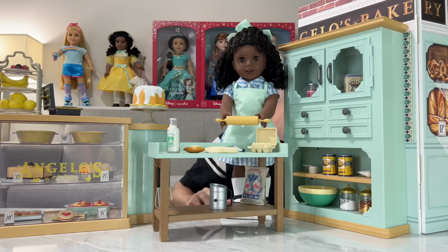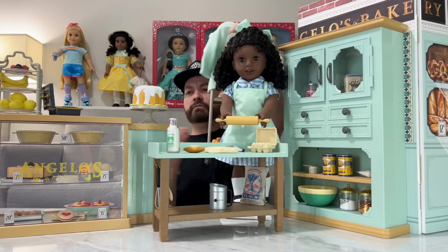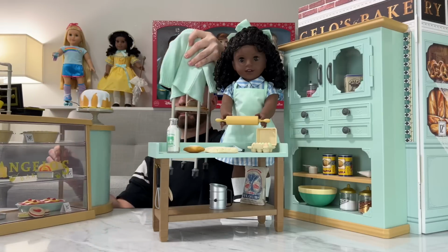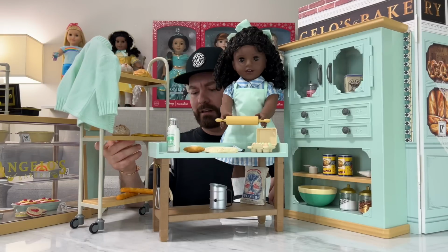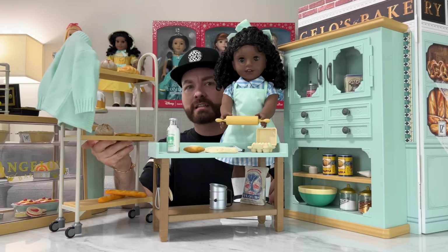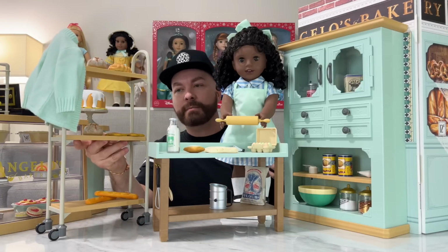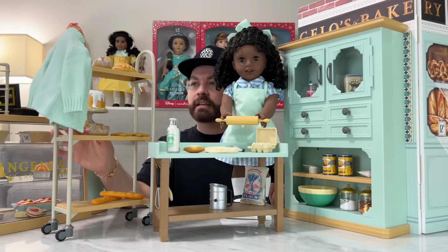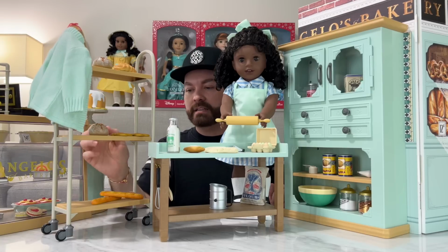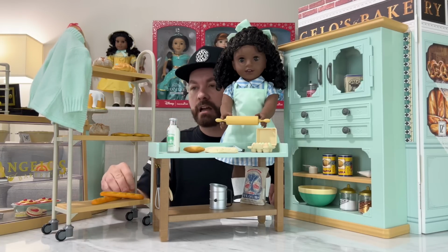And then it also comes with this kind of strange, let me move this out of the way for a second, it's a kind of strange bread tray that doesn't roll. It's got wheels, but they don't move, so it's stationary. I guess it's to keep it from going all over the place. And throughout the months that I've had this set, I've just added other bread pieces that I don't even know where they came from. Like this hot cross bun, that didn't come with it.